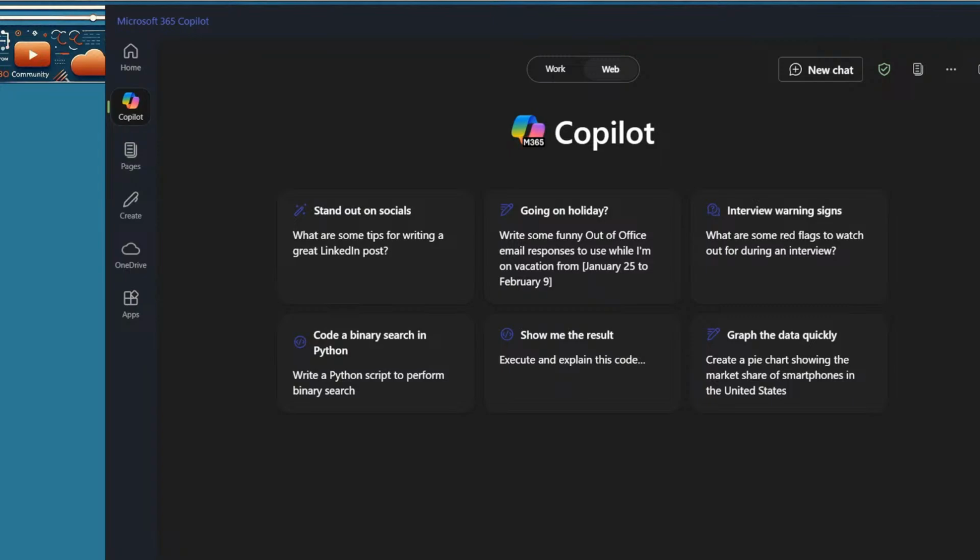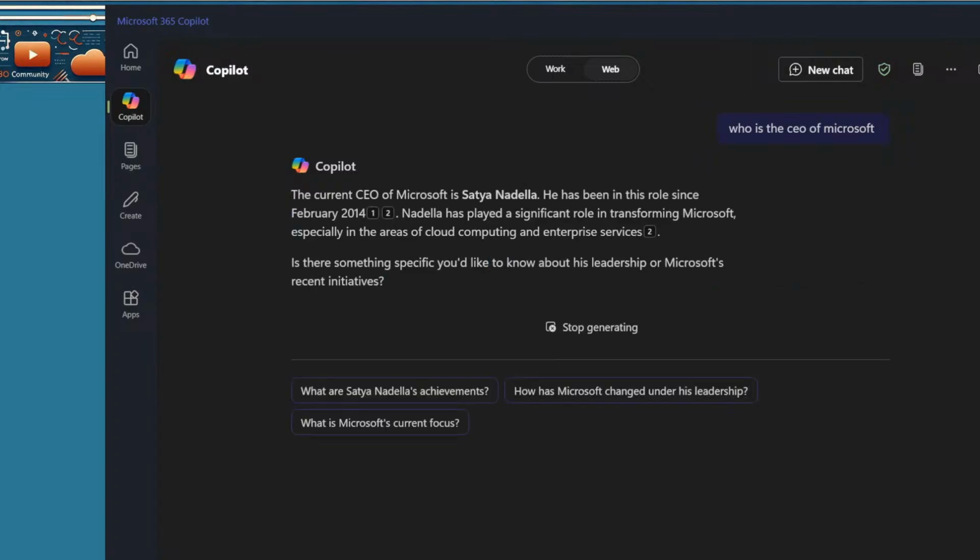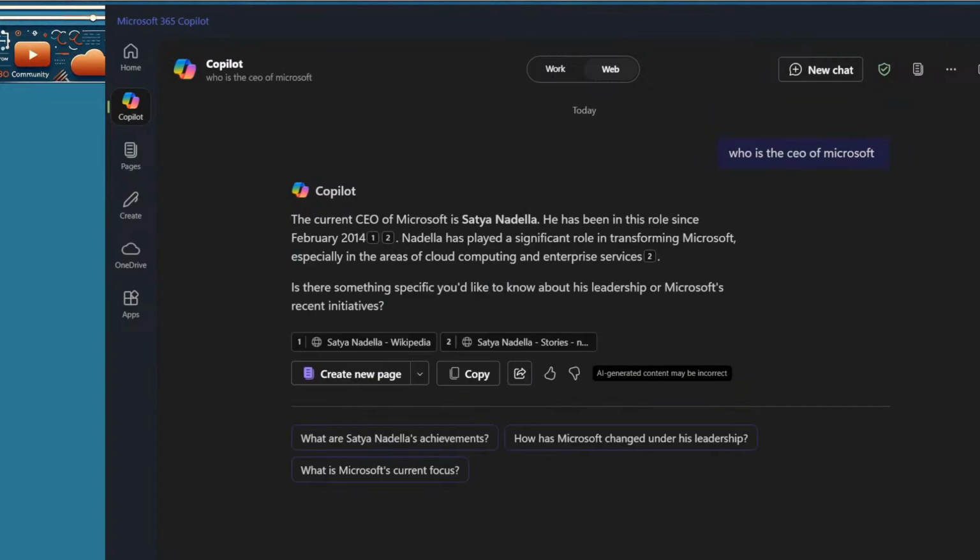Like, who is the CEO of Microsoft, right? Oh, by the way, who knows who's the CEO of Microsoft? Let's guess, you're Microsoft. Yes, Satya. He's actually in the region right now because we have the AI Tour in Saudi happening. So as you can see here, it accessed the web. It went to Wikipedia to fetch this information for me.